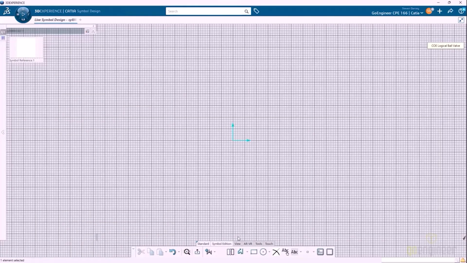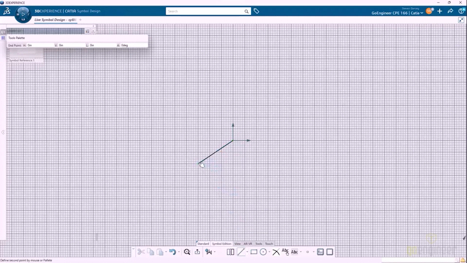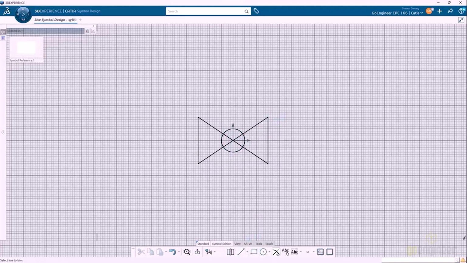And I'll just double click on that. And again, we're going to create a line. This one, I'm not using the polyline command. I'm going to do some trimming on it. So I'm going to just use the line command. Polyline command doesn't trim very well. So we'll just draw a circle out there in the middle. Then we'll go get our trim tool, and we'll trim it about the circle and keep going all the way around until we got our logical symbol there.